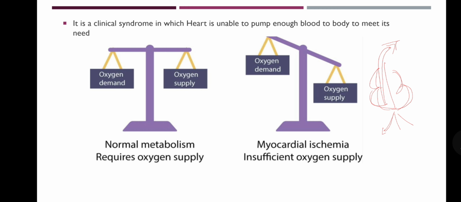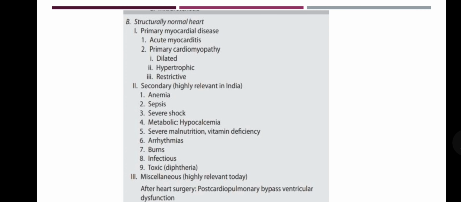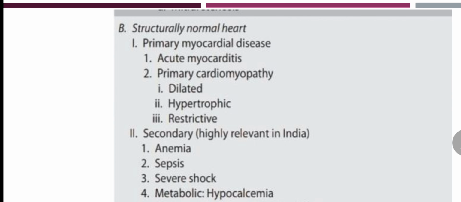There are lots of other congenital heart diseases which lead to heart failure, and this is the list. We don't have to go into details in this. Next is when the heart is structurally normal but is unable to pump enough blood to the body to meet the oxygen demand. So what is the most common cause of heart failure in a patient where the heart is structurally normal? It is cardiomyopathy. This is an MCQ.